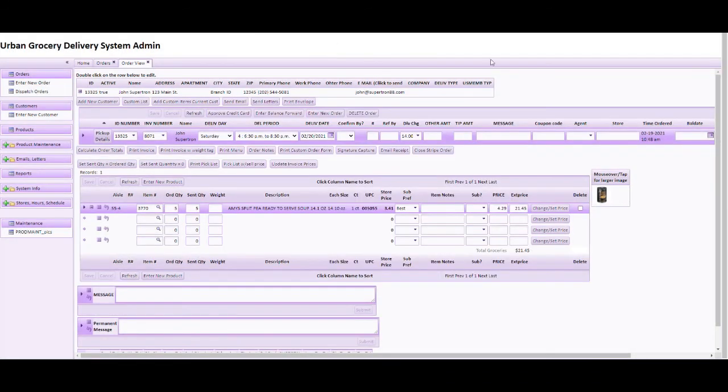I hope you've enjoyed this tutorial on the new Stripe integration of the Urban Grocery Delivery System. It is free to set up a Stripe account. That's one nice advantage of the Stripe system. No extra fees, except their per order fee. So if you're not doing a lot of volume, you don't pay. You just pay for the volume you do, not extra fees, which you often find on other services.